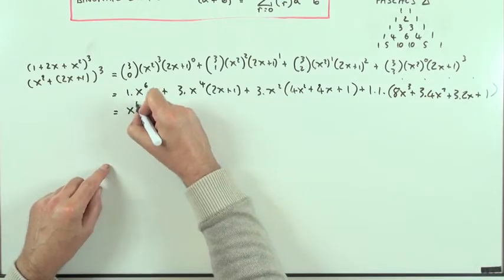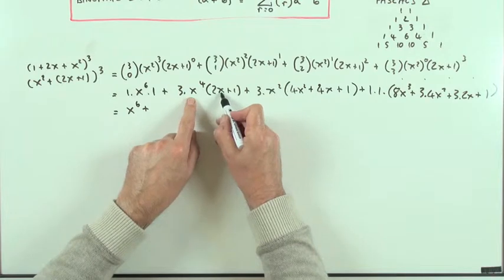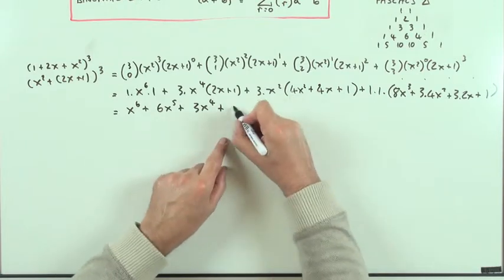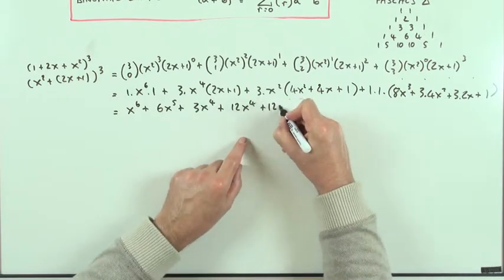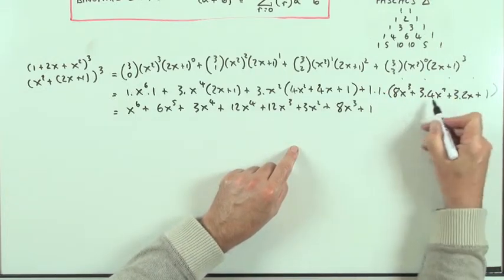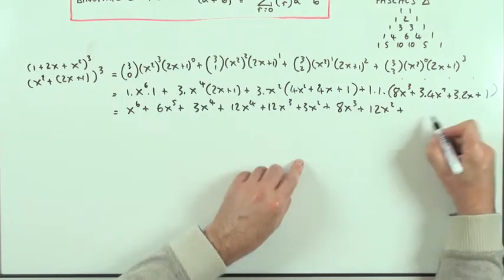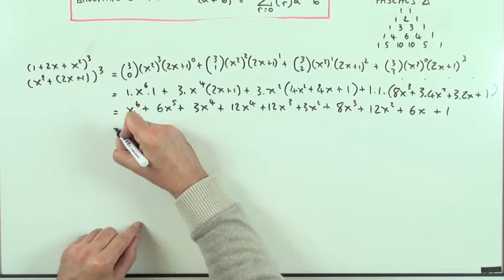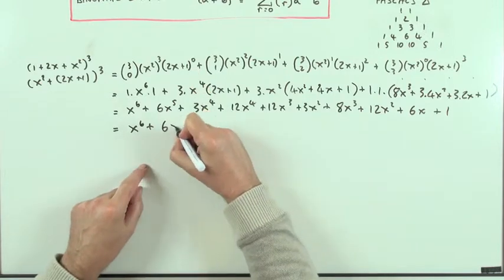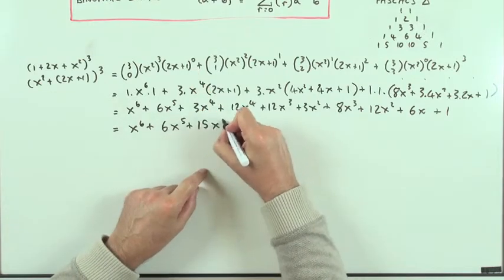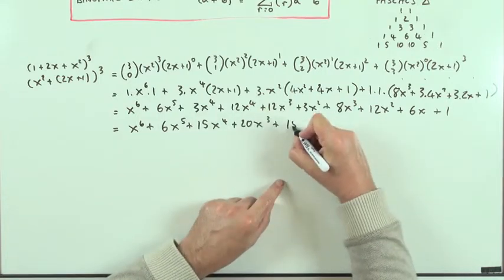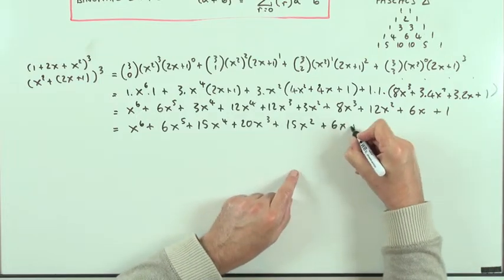Right, now multiplying that out, what have you got there? You've got x to the 6 plus 3 to 6, so that's 6x to the 5, plus 3x to the 4, plus that's going to be 12x to the 4, plus 12x cubed, plus 3x squared, plus that's just going to be 8x cubed, plus the 12x squared, plus the 6x, and then the 1. Right, tidying it up. Now, there's only one x to the 6, that's x to the 6. X to the 5, it's only x to the 5, 6x to the 5. X to the 4, so a couple of them, that'll make 15. X cubed, so a couple of them, that'll make 20. X squared, there's a couple of them, that'll make 15x squared. But there's only the one x, 6x, and plus 1.